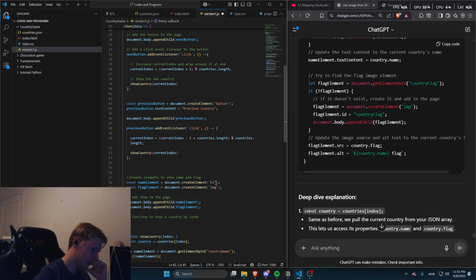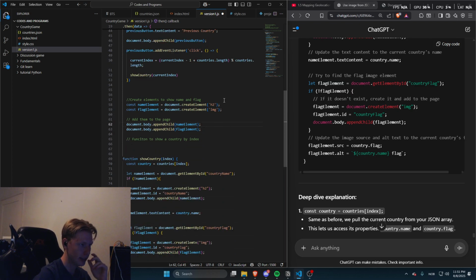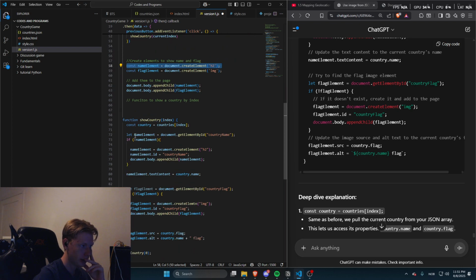But again, I don't really understand still because it needs the name element declaration here, but at the same time it doesn't need it because it makes one in here. Oh, now I see why it's interfering with each other.